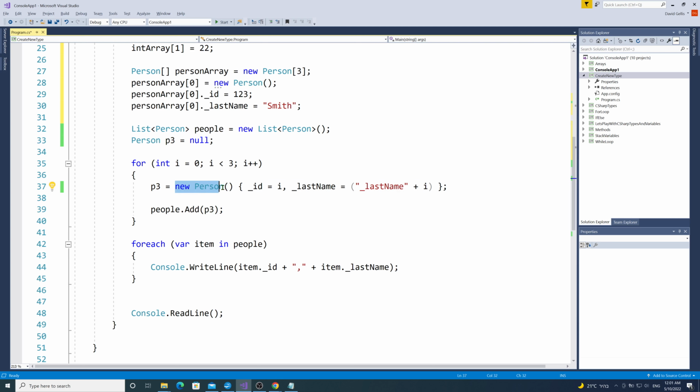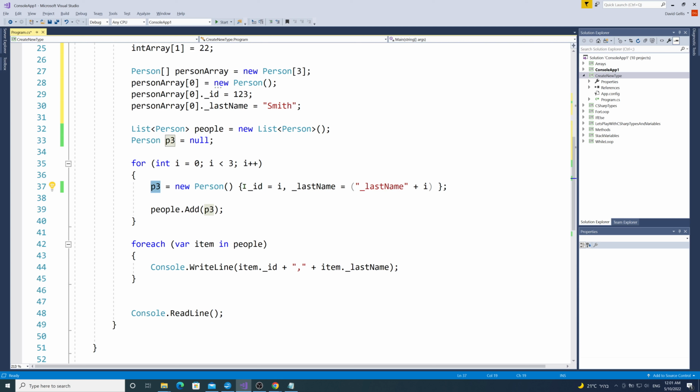First thing is a new person is created in the heap memory. A second thing, the address of this person that was just created is assigned to the P3 variable. So after the first iteration, P3 already has an address inside. But here in the second iteration, we are telling the program to put a new address of this new person inside P3.